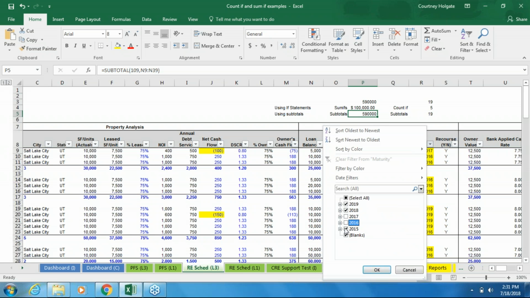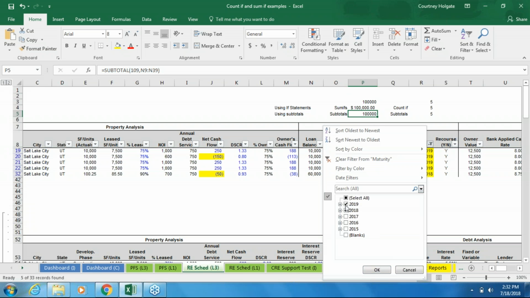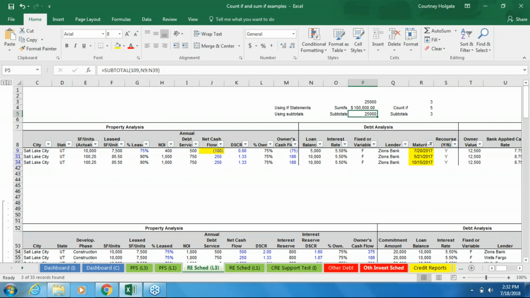So if I want to look at the loans that, using that same criteria, have a maturity date of 1/1/18 or closer, I can just go through and filter those out. And you'll see here that I'm getting those same values that I got on my COUNTIF or SUMIF. The thing that I like about using those is it's a little bit more dynamic, because without changing my formula, I can go and say, okay, well, what does 2017 look like? Okay, well, 2017 looks like this.